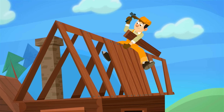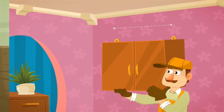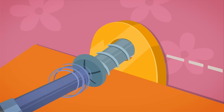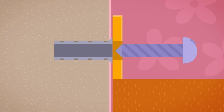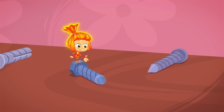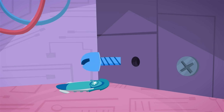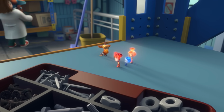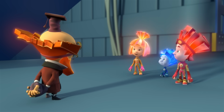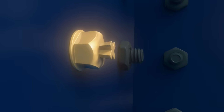To fasten wood or plastic parts together, you can use nails. Nails are hammered in with a hammer. In metal or stone, you need to first drill holes for the screws. To help a screw hold better, it can be inserted into a special fastener called an anchor or wall plug. The difference between a machine screw and a wood screw is that wood screws have pointy ends. Machine screws go into holes that already have a thread, or into a nut. And what if there aren't any screws or nails around? Well, then a Fixie can turn himself into a screw and screw himself in, like this.